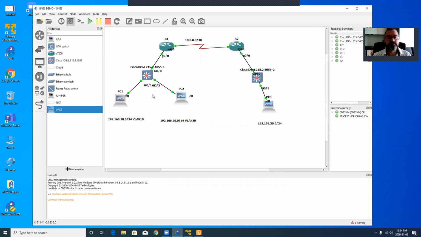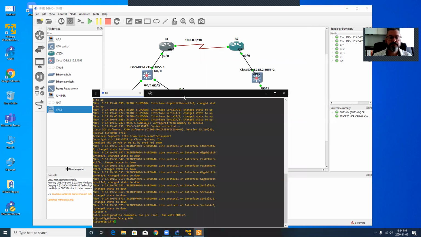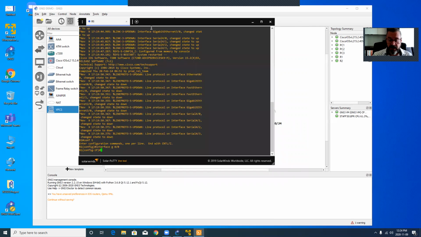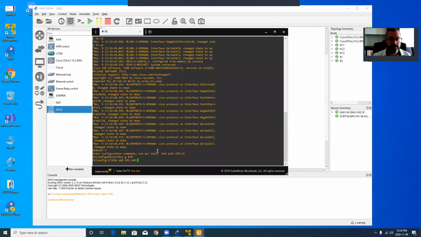Nicer that way. And so my Gig Ethernet 0/1 or 0/2, but you know, like labels, it's just a label anyway. Okay, so the IP address that I'm going to give this is going to be 192.168. And of course, here I have an issue because I decided to use 2 VLANs. Yes, I did. So I'm going to have to create some sub interfaces here.